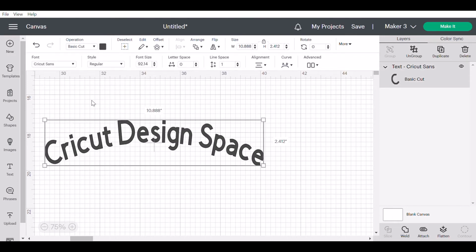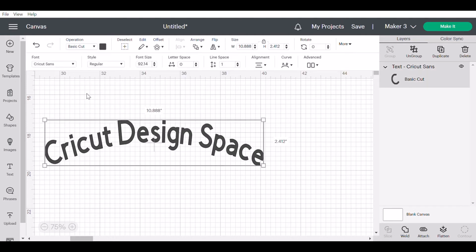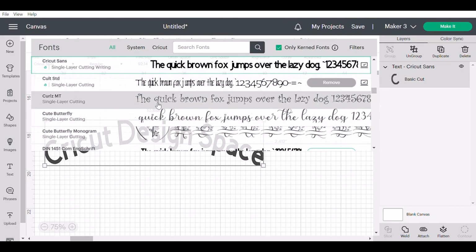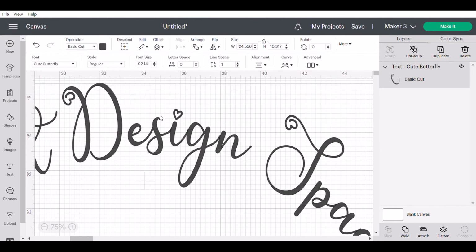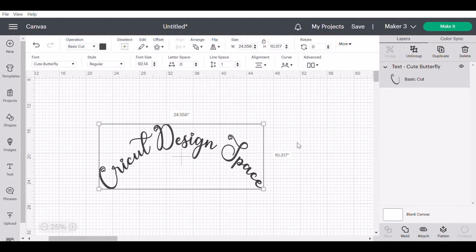And also, speaking of font, to simply change the font, you're just going to go and click. As long as you're clicked into the word like this, you don't have to actually have it highlighted, you can change the font. So we can change it to whatever we like. That's a bigger font, zoom back, and simply change the font like that. Super easy. So there are some really good benefits of the Cricut Design Space update.